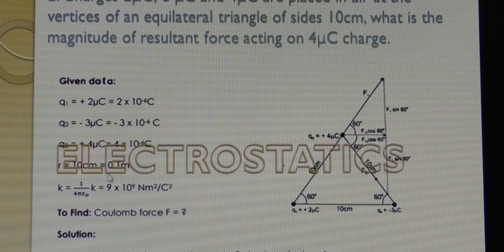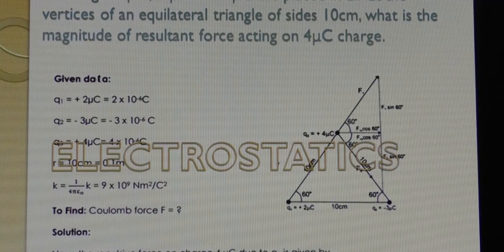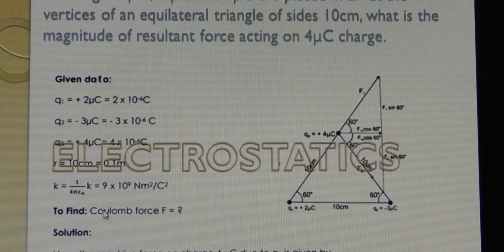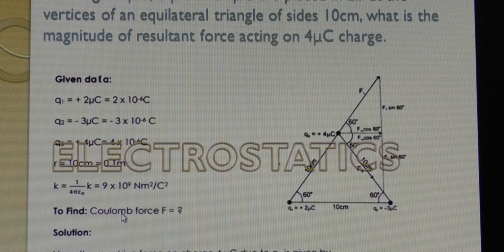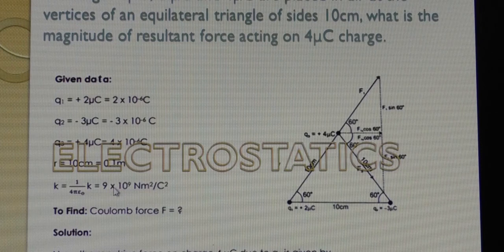All right. And what is the separation between the charges? Let me call it R in the figure. So R is equal to 10 centimeter, and we are going to convert it into meter, that is given by 0.1 meter. Because we are talking about the charges and we are going to calculate the resultant force on these charges, definitely what comes to your mind is we have to use Coulomb's law. When we are using Coulomb's law, we come to the electric constant, that is K. It has a fixed numerical value, I told you earlier, 9 into 10 raised to the power 9 Newton meter square over Coulomb square.